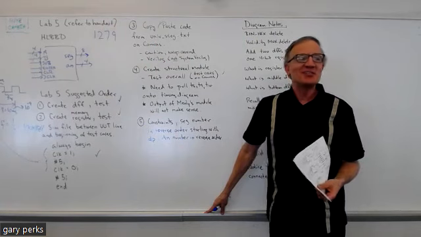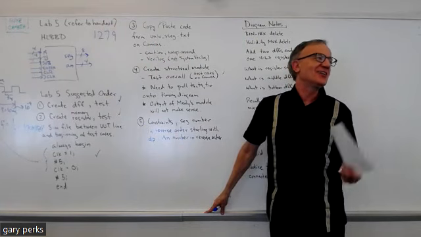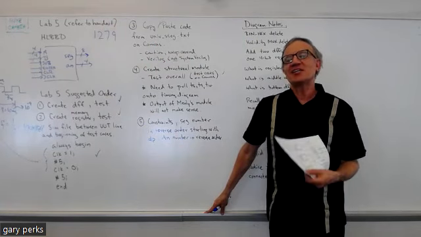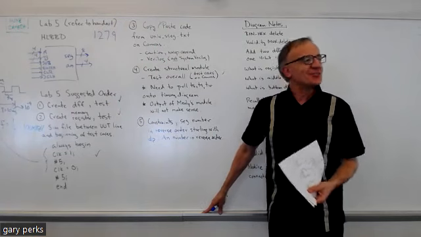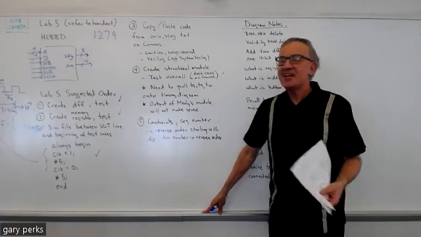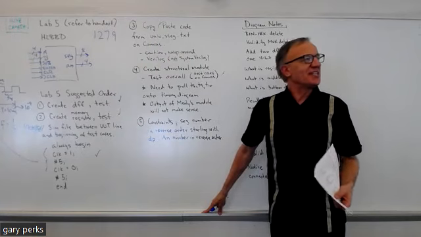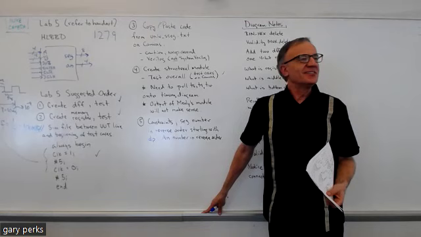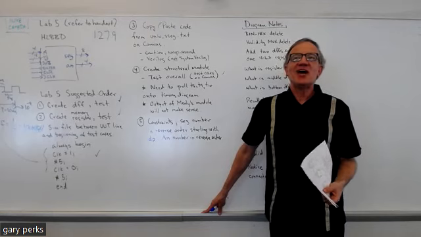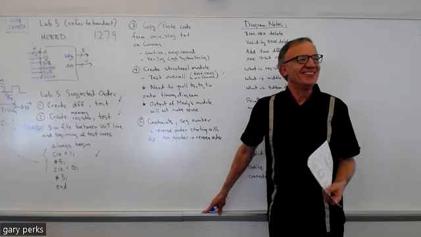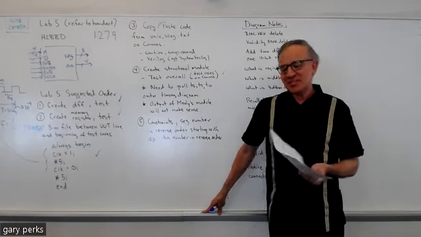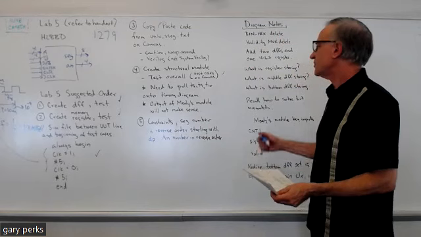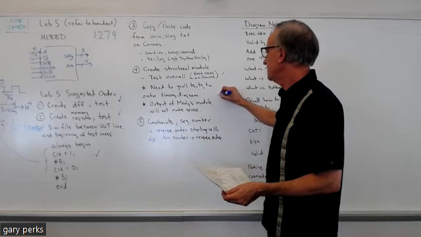I can't tell you how many times, even though I go over this in class, and I expect it's going to happen this quarter because it happens every quarter, I get emails saying, Gary, I'm looking at the output of the overall timing diagram and SEG and AN, they don't make any sense at all. Is this right? And I just email back, yeah, that's what you're supposed to see, hoping that they'll remember, oh yeah, we have to look at what's going in. So anyway, we talked about that.